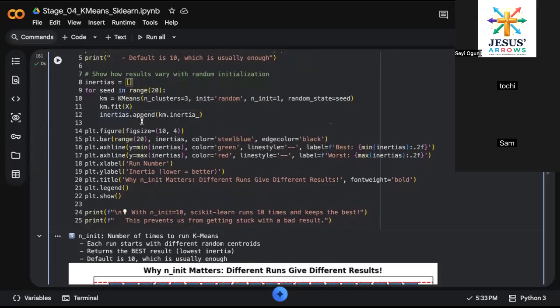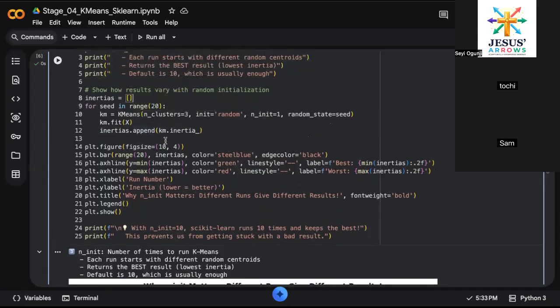So we do the fitting, then after fitting, we append the result. The result that is appended is km.inertia_. So the inertia value will be obtained, and this value will be appended to the inertias list that we instantiated.